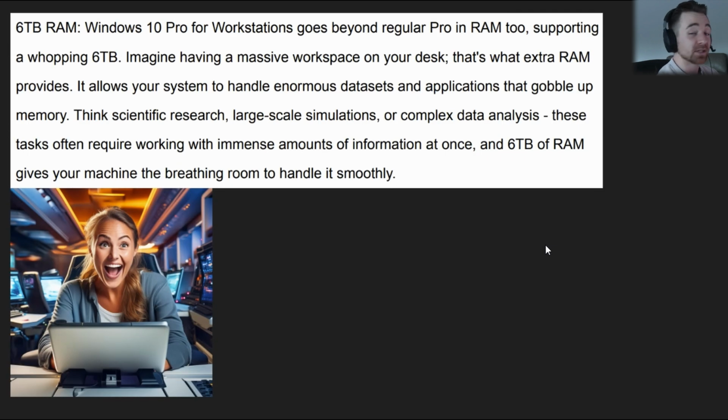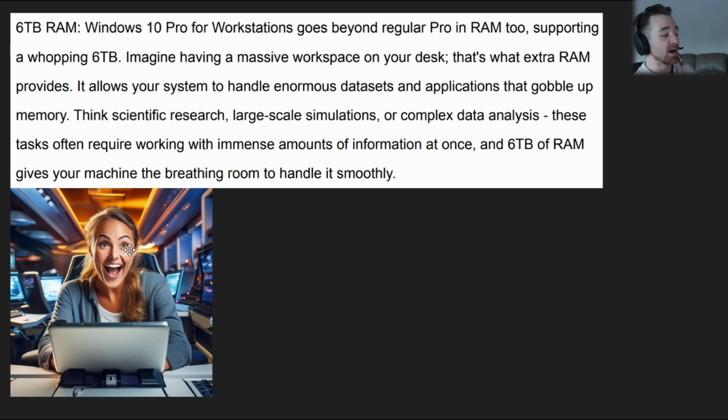Additionally, and this is a huge one, it also gives you access to 6 terabytes of RAM. Okay, so again, think about maybe you need to be doing multiple things at the same time, or you just need to do one thing that's taking up a lot of RAM. 6 terabytes is going to allow you to do that much more easily than you otherwise would be able to, which is why this little lady down here is looking very ecstatic, because she made the decision to get Windows 10 Pro for Workstations and she has all this RAM at her disposal. Look how happy she is, right?